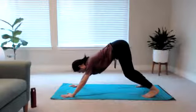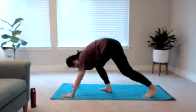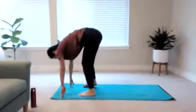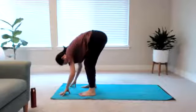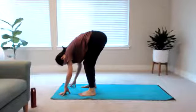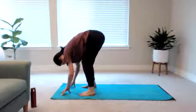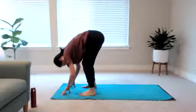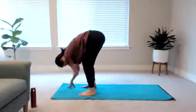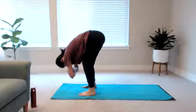Bend your knees, gaze forward. Slowly travel to the top of your mat, rag doll. Your feet are about hips width distance and let your upper body hang heavy here. Maybe your belly rests on your thighs. Decompressing your spine. Let gravity be your friend here. Option to grab opposite elbows. Maybe you sway from side to side.